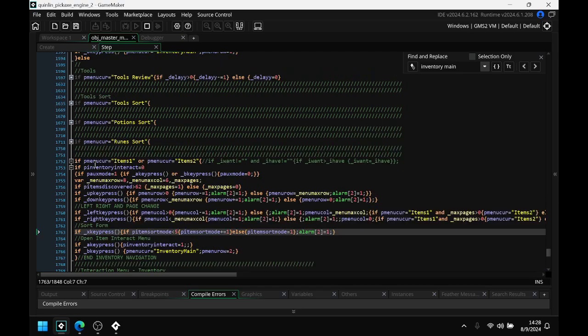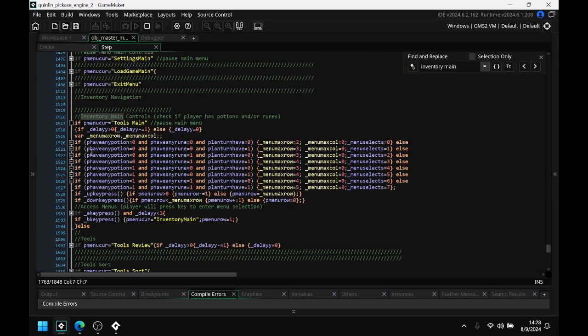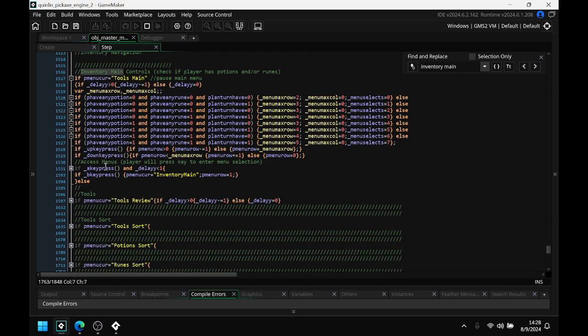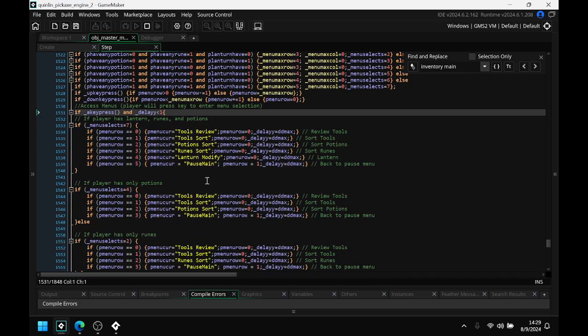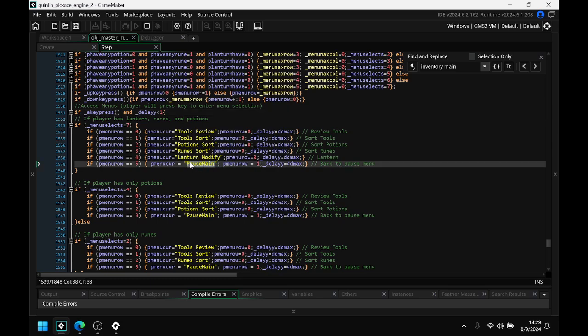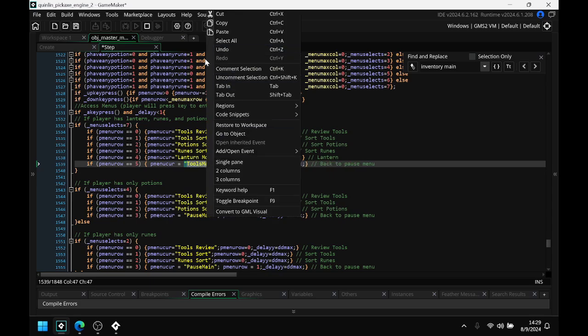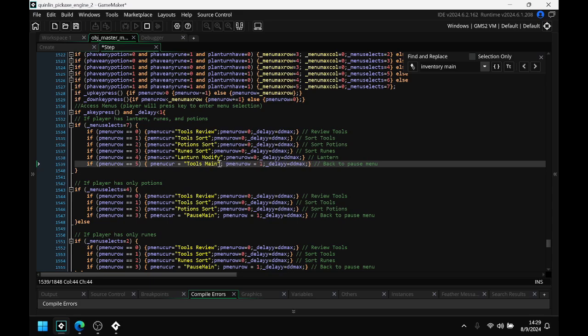If you go to tools menu, tools main. I just realized that doesn't go to the correct one. Oh, I wasn't looking correctly. Tools main. Man. I think that's what it's supposed to be.